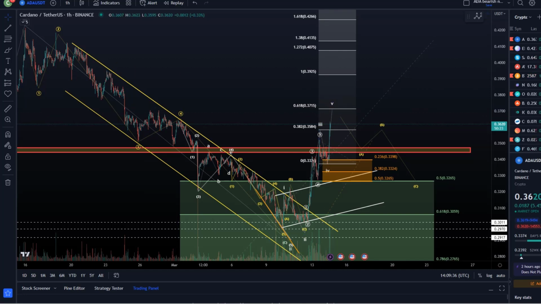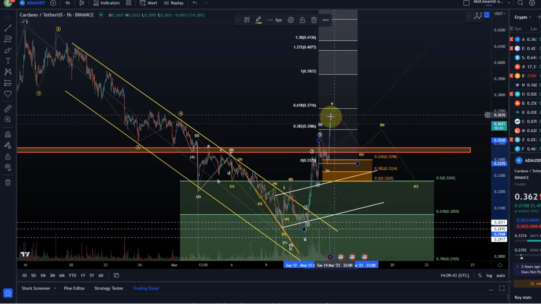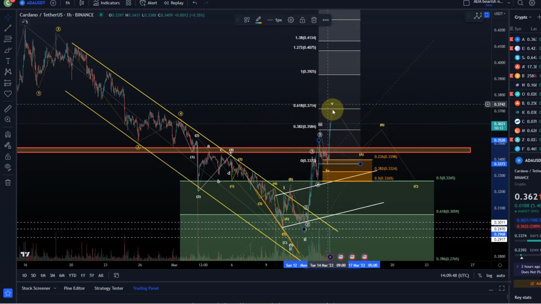Now I can't remember if I gave these targets in the last video. I think I didn't. I think I gave them from this point because we didn't know how low it will go in the fourth. You always have to adjust targets to the latest low, but I think I posted them on Telegram and Discord. So the 61.8 extension is now the next one that we can reach, and it is the 37.1 cent level. And if we really get an escalation here, which I cannot rule out, altcoins are sometimes doing crazy stuff like that, and Bitcoin, by the way, as well, then we talk about 39.2 cents.